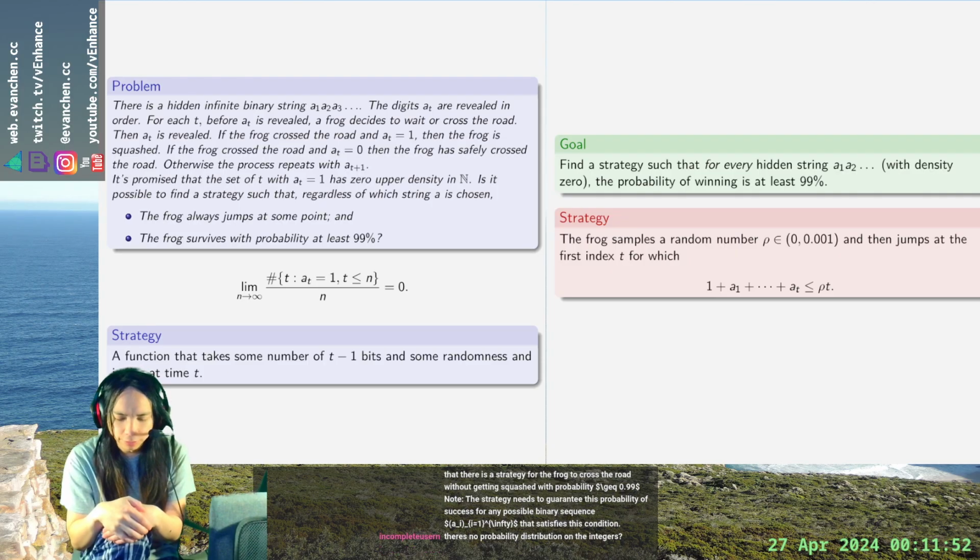I see. What you need is for the cumulative distribution to... Oh, okay. Yeah, okay, I agree. This is what I said doesn't work.